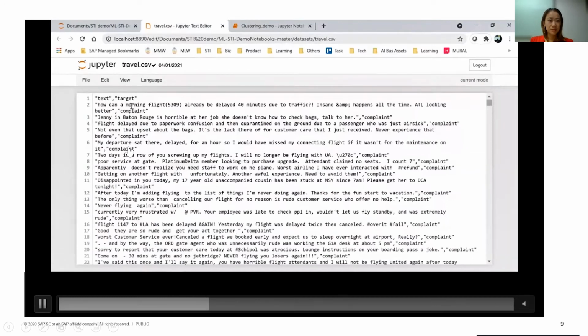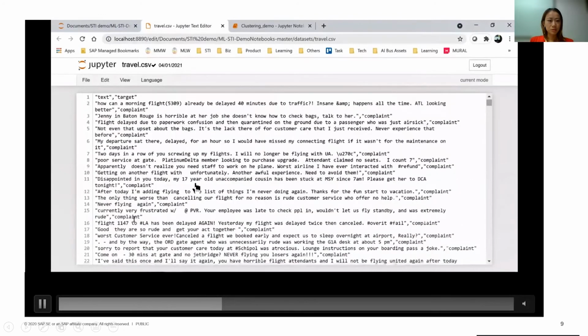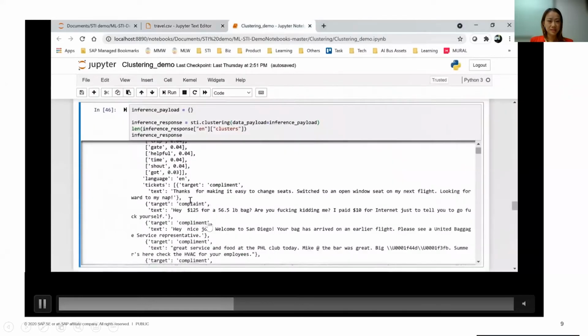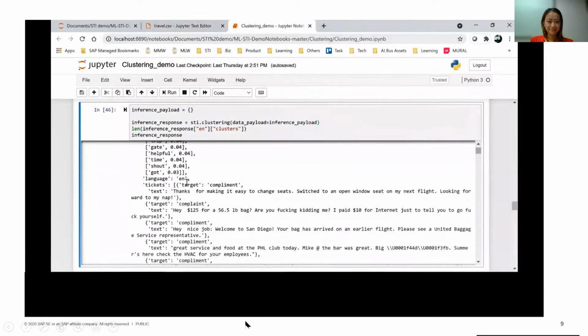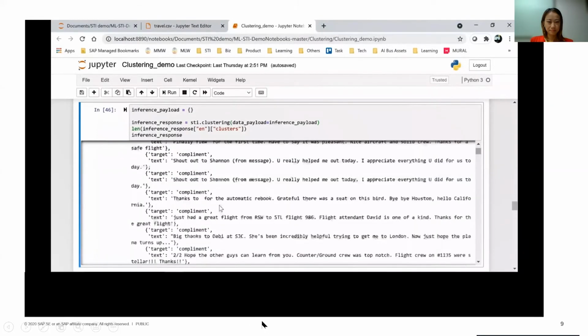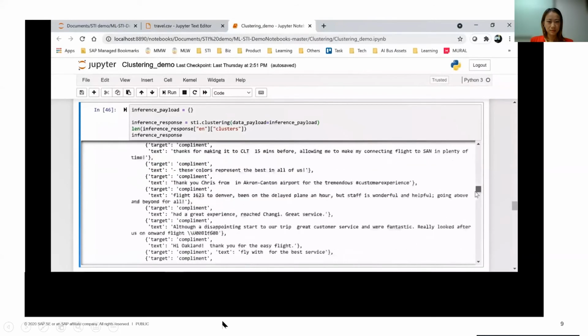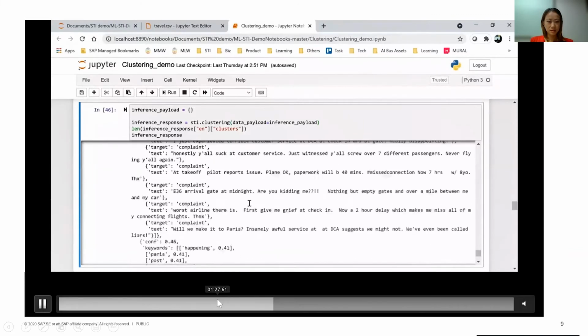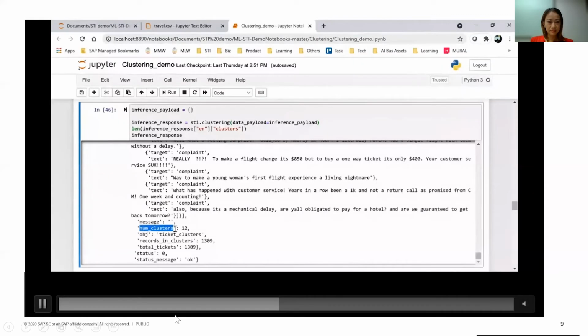These are the original input data that we uploaded to the model to train. You can see they are mainly free, unstructured text. It's quite a long list of tickets.